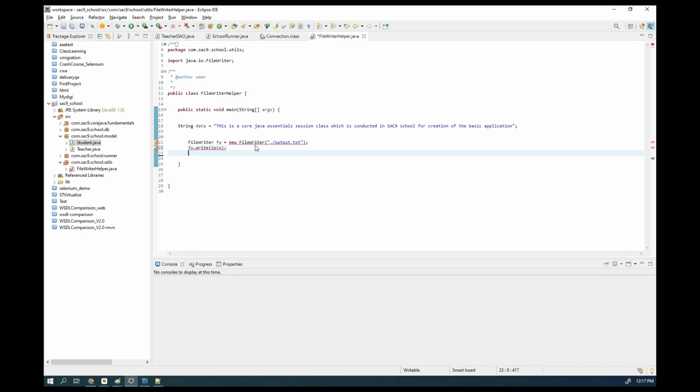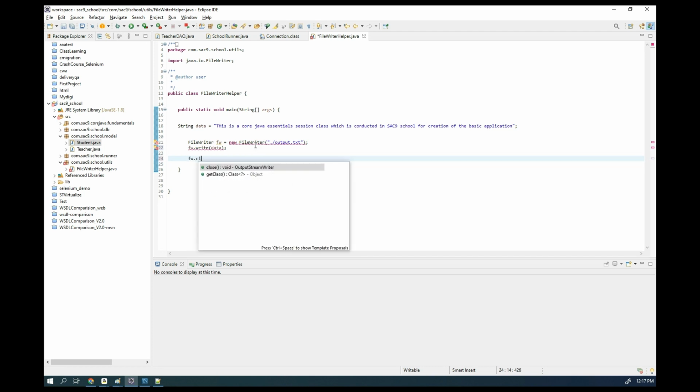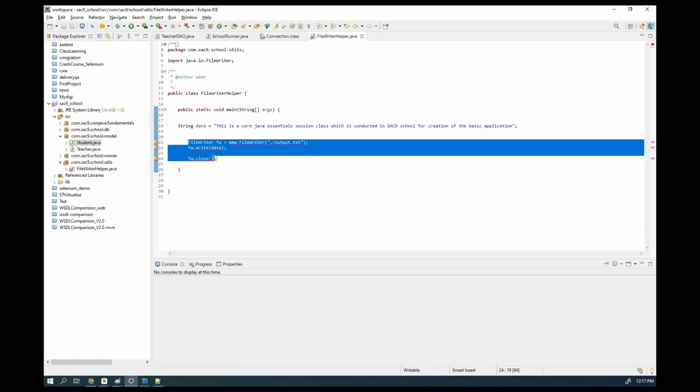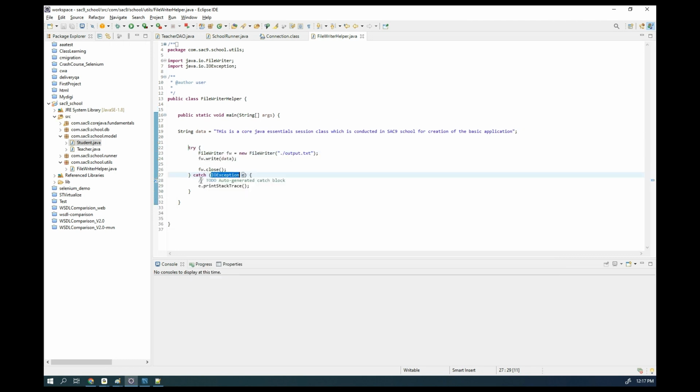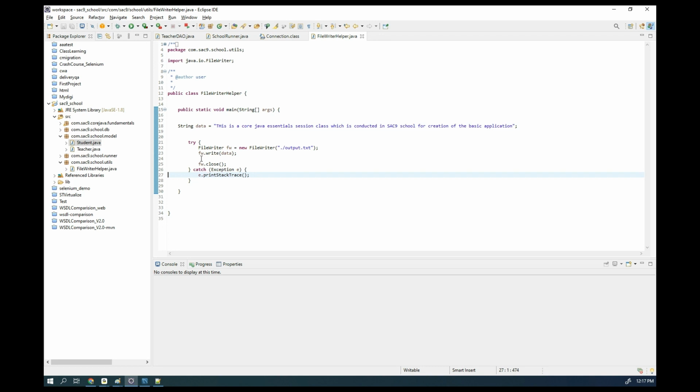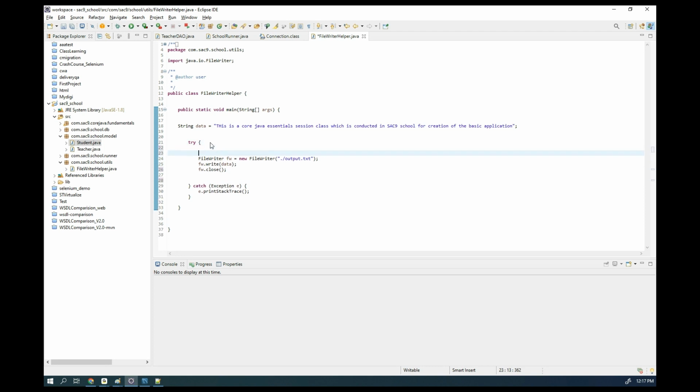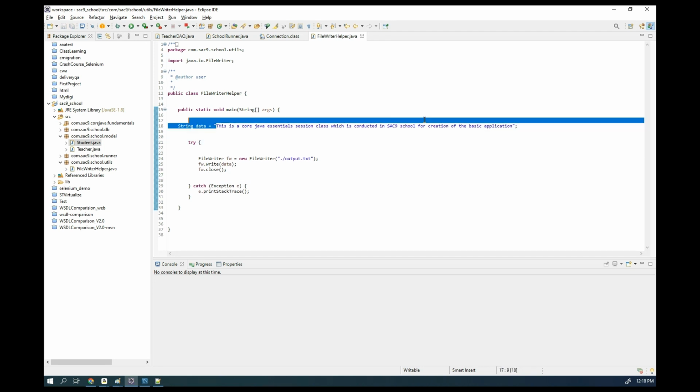Okay, so now you have written the file. Now we need to close the file. So fw dot close. Put all this in a try catch block. Why? Because sometimes when you open the file, the IO exception might come. If the file is not available, or if it is a C drive, or if it is unable to create a file, multiple exceptions might come. So you put it in a try catch block. Simple guys, just 3 lines of code to write something into the file.